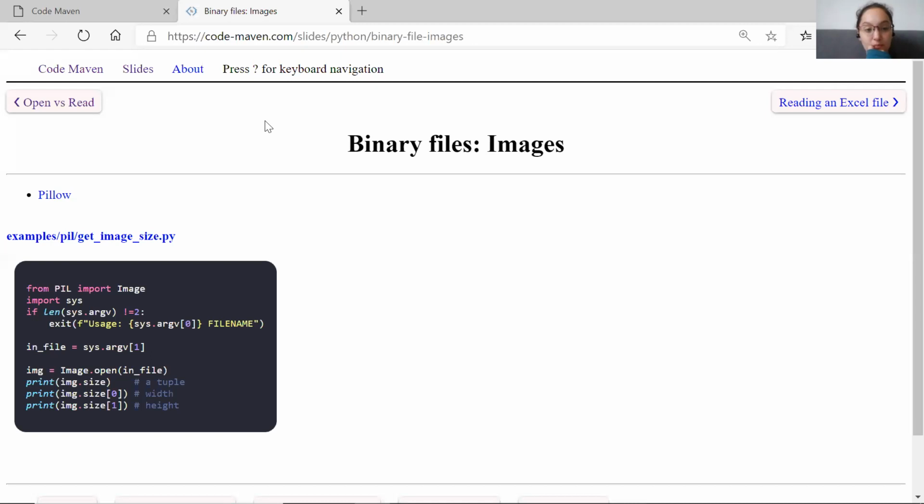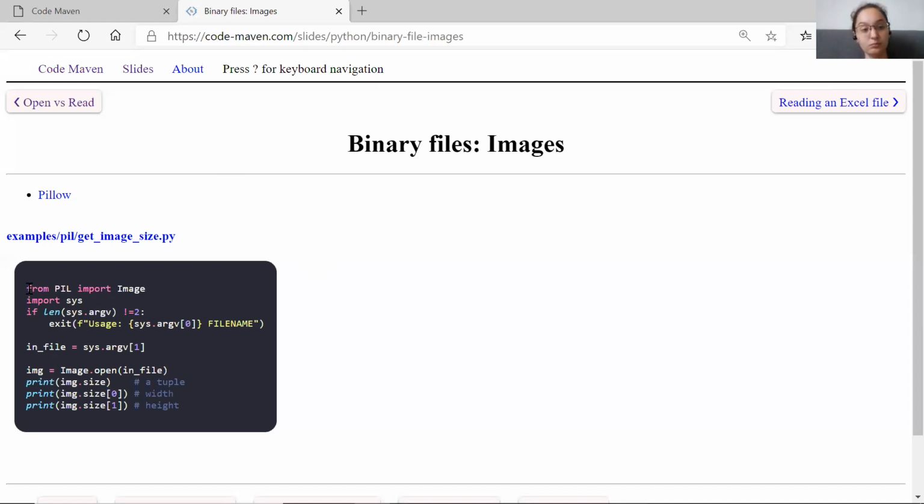But let's just quickly see this. There is a module called Pillow, which originally was called PIL. I think it's Python Imaging Library. That's the original name. And it's there so you can manipulate images. For example, I have small scripts that can take an image and resize it, or crop an image given various parameters, and they all use this library behind the scenes.